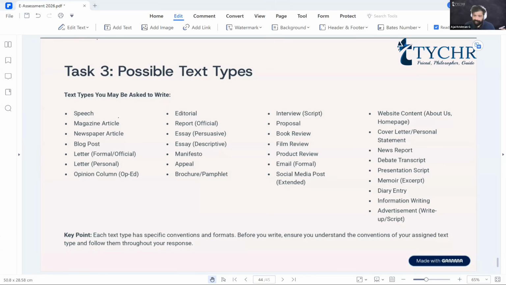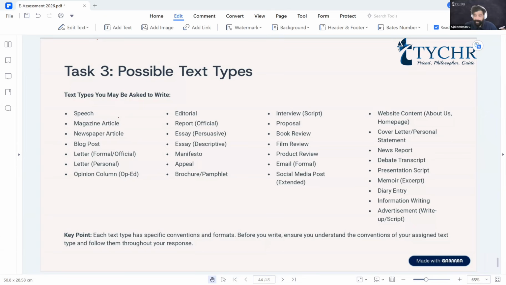Okay, in the short responses, Vihan has a question. Short responses, do we use PEEL format for all? No. For a question like just identify, you may not need to use a PEEL format. For a question like comment, you may not need to use an analytical format. Mostly for a 2-mark question, which doesn't have keywords like analyze or discuss or explain, you are not required to use a PEEL format. But if possible, go for a PEEL format. That's what we say. If you have time, go for PEEL format. If not, if the question is very straight, like identify 2 techniques used in the video, no explanation is required because the question is very simple.